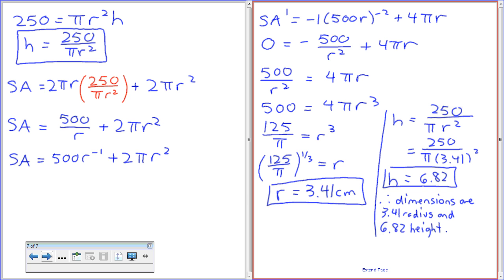Why does Coca-Cola not sell me a can that is 3.41 centimeters by 6.28? Well, it'd be the same. They want to save money, though. Why do they make their cans like this? To optimize surface area? No, definitely not. Or why is that? I'm going to embarrass Haley there. Look at her Gatorade container. Why does her Gatorade container look like that and not like this? It's easier to hold. That's the only reason why, right? The optimum shape would be like, you ever got a can of tomatoes and it's this big around and flat? That's the optimum shape for a can, right? But no one can hang on to something like that, okay?